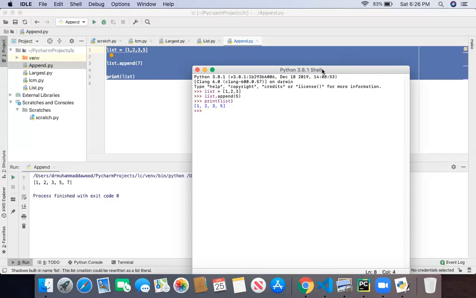It's showing me some error on IDLE as well. You're showing me the attribute error again, on IDLE, correct? Yeah. Did you have list dot append? No, it's showing me the same error that was on PyCharm. What sentence did you write? It's list dot append 5. Yeah, that's what I wrote.